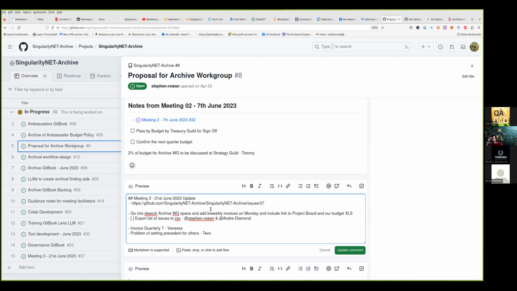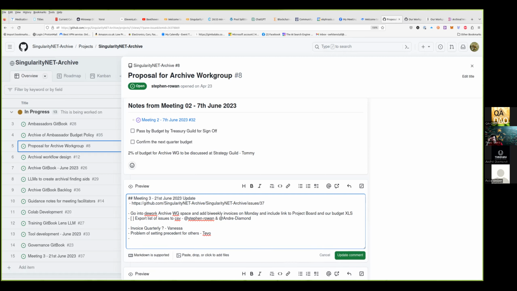Oh, Tivo, to be honest, I think why other groups might not be able to do it is because they have much less structure than the Archival Workgroup has. The Archival Workgroup is, from my perspective, pretty much QA'd out, right? They have a very strong focus on what they do and how they do all this stuff. It's the only group which has been capable so far of putting forward a proposal. It's the only group which has put forward perfect audits on all their work. So there is a lot of stuff where I would say, okay, we can consider this as parameters simply. We accept the parameters which have been established by the Archival Workgroup in order to do such a request. We do not set them, we just recognize what has happened so far.